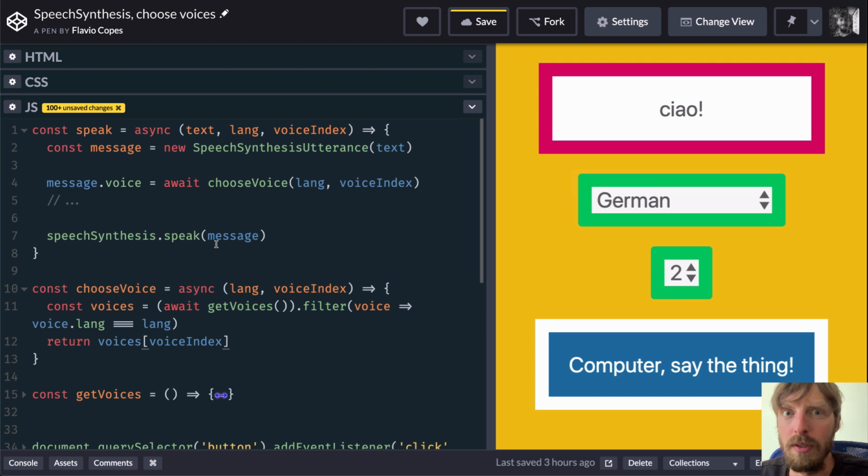I hope that you learned something today, and I hope that the demo was somewhat useful. This is a relatively unknown API, but one that is very, very interesting. I'm going to create another video for next week, with some other strange API and some weird demos, so stay tuned.